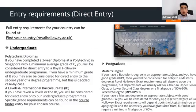All right. So moving on to the entry requirements. For Myanmar particularly, these are the sample qualifications that you can see on your screen. For Myanmar, for undergrad programs, for direct entry, you would need your standard high school qualification plus a further year of studies. So if you have studied an undergrad program already for at least 1 year, that would help you get admitted into the program. The grades required for your further studies would be roughly around 80% or higher.